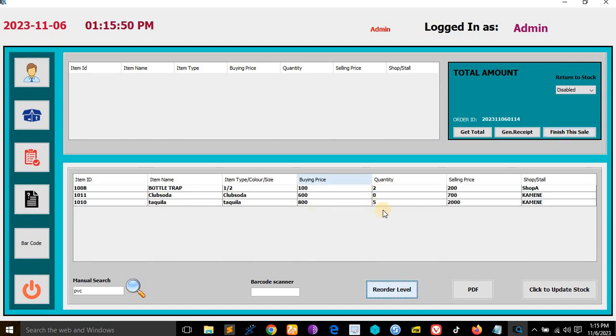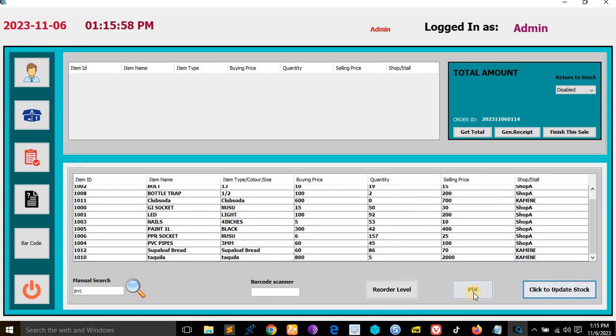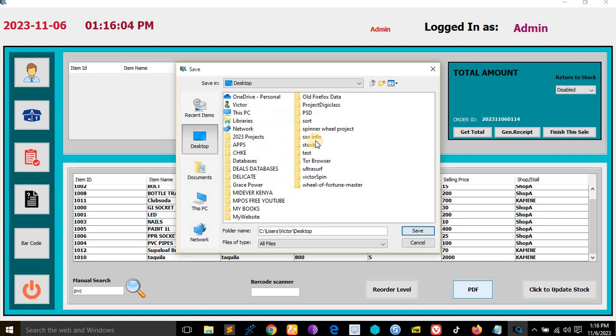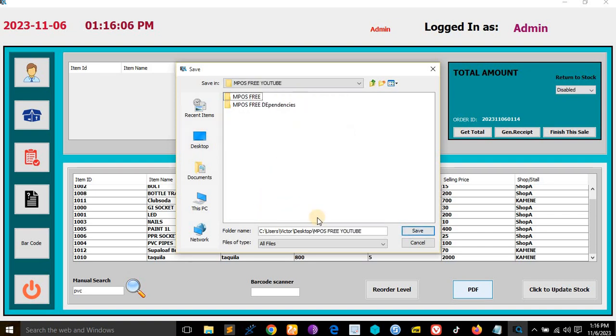So this is the reorder level. It will show you which ones are less in quantity. So if you want to generate a PDF for these items, you just click PDF like this. Then you just wait, come here to desktop, for example, choose that one there. Then here you have to give the name like that.